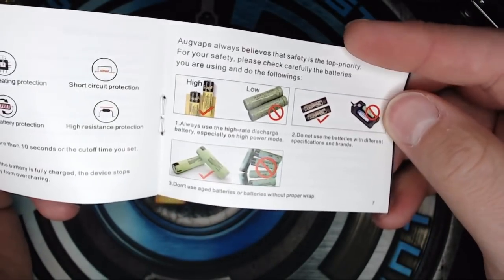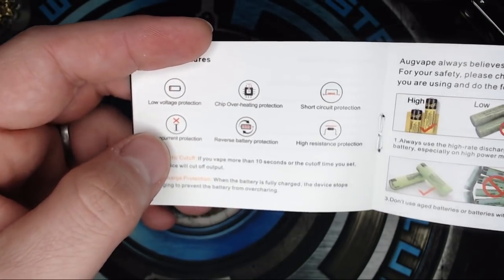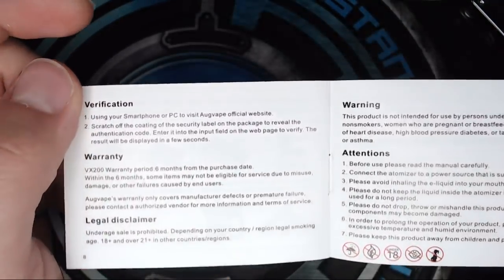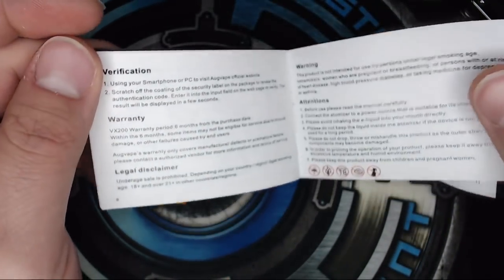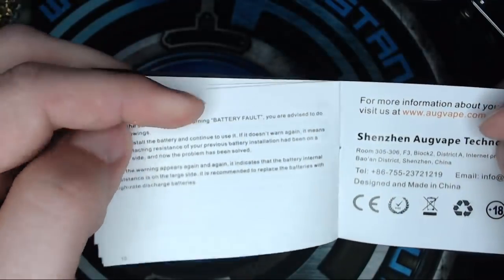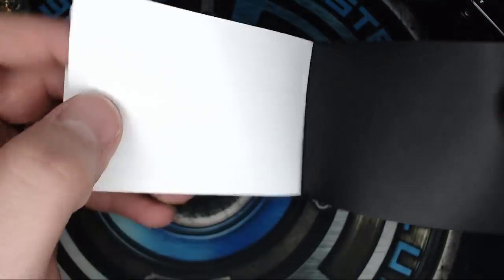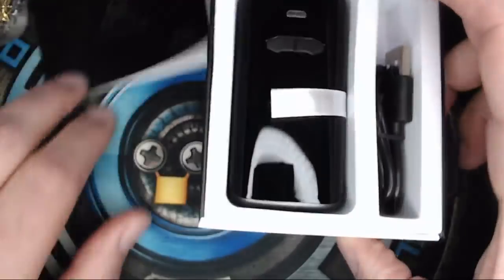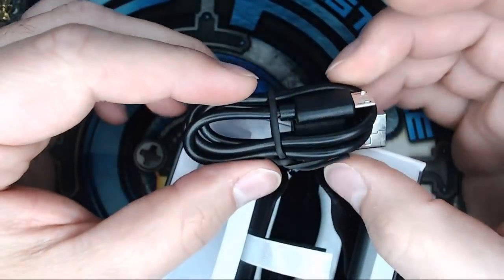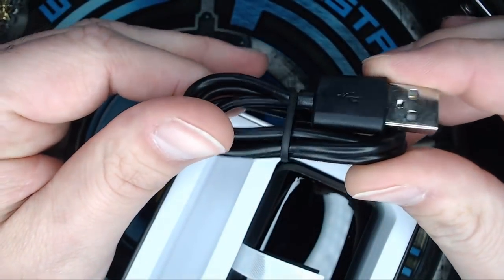Ooh, battery safety. All you guys out there with little nicks in your batteries, I see you. You need to stop. You're going to make yourself a statistic. Just saying. It takes a buck in 3 seconds to rewrap a battery. Or hell, a piece of freaking electrical tape will help out with that until you can get it wrapped. Shenzhen, and that's it. Here's the mod, the part that everyone's waiting on, because this mod's got some hype behind it for some reason. This is the charge cable it comes with.